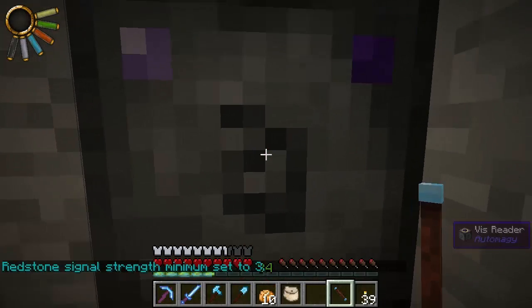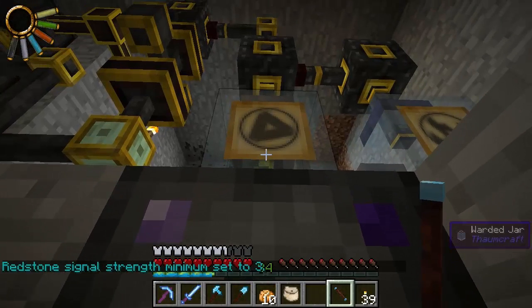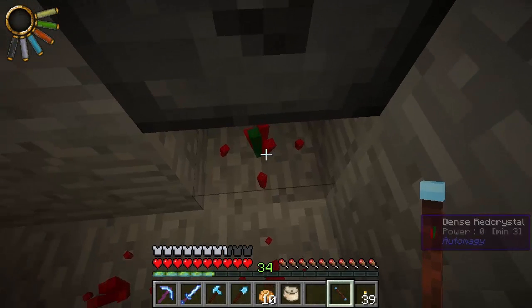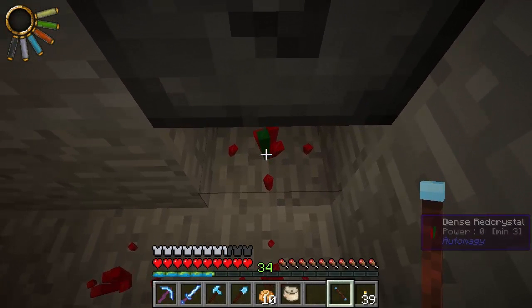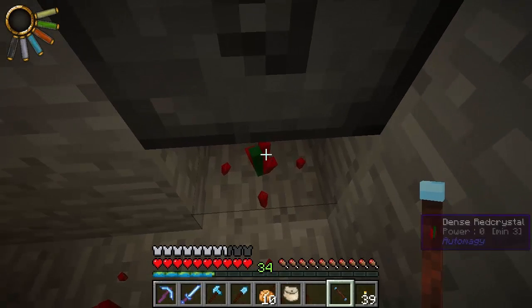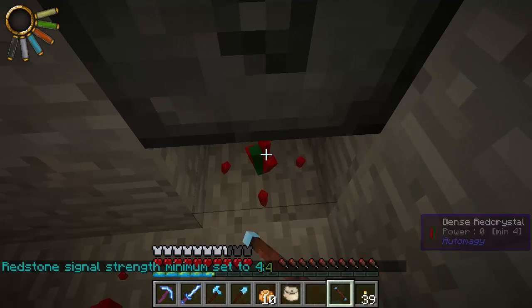Because this is working like a comparator, as soon as that is a tiny little bit full, and full enough for the comparator to then set off at a signal of 3, it will then go ahead and set off that redstone signal right there. It will be a power 11 redstone signal, so it will just fly across there, no problems. We want this to, I think I worked it out to about 7. I want this signal set to 7.